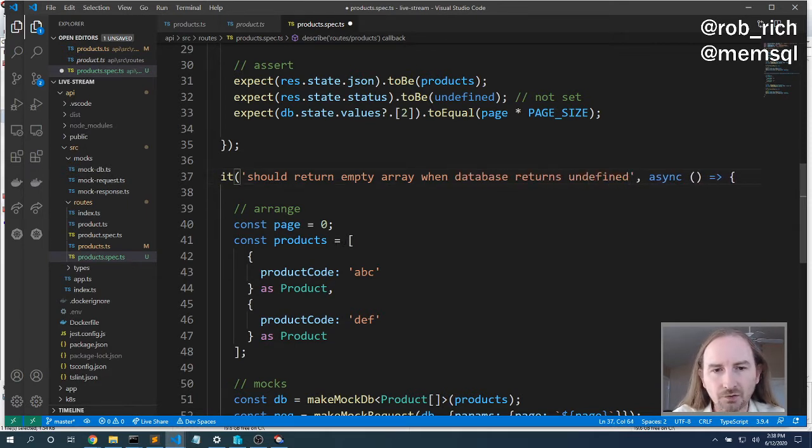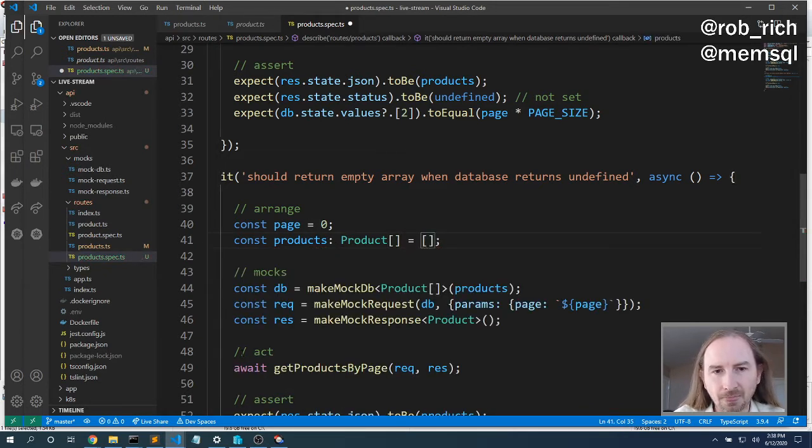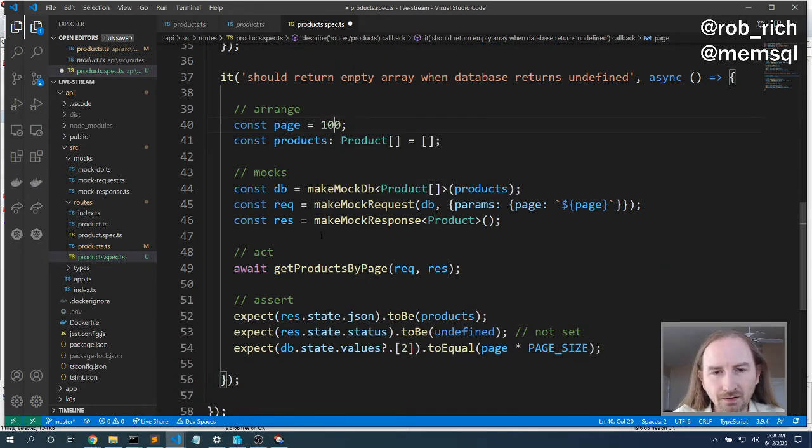Our products is still a product array, but now it's going to be empty. Let's pass in page 100.